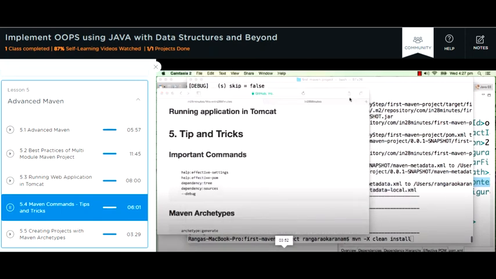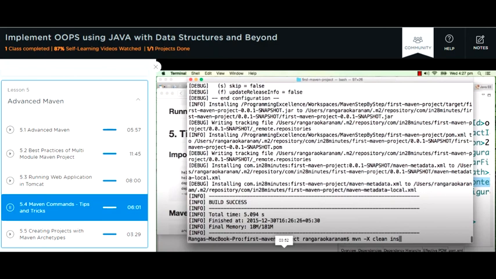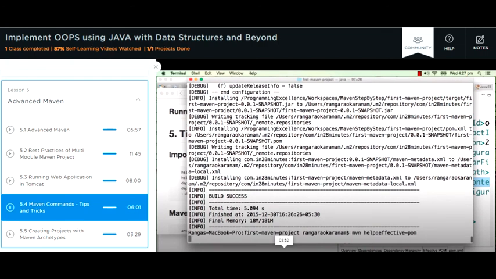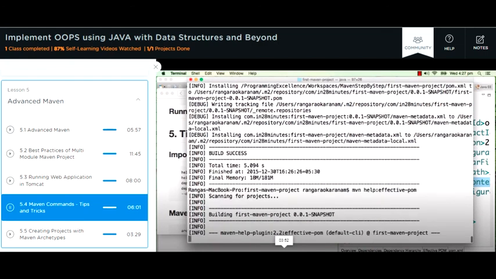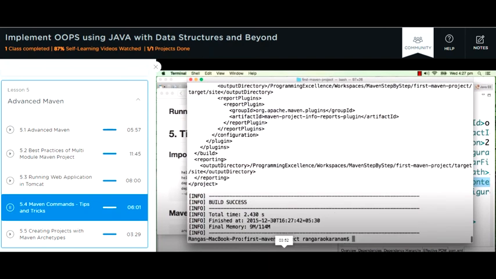We already looked at a couple of useful commands from the help plugin. mvn help:effective-pom was the first one we looked at, which printed the effective pom. It printed the pom with the super pom. So if a pom had a parent pom, then the pom, the parent pom, and its super pom and so on. We also looked at the option of sending it to an output file.